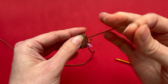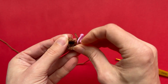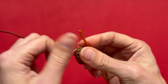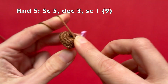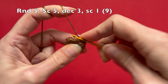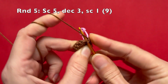You can actually hide this yarn end inside the shoe if it's bothering you. Just gonna do that real quick before we continue with round 5. So in round 5, we start with 5 single crochet again. One, 2, 3, 4, and 5.